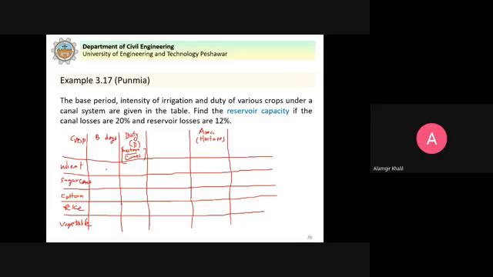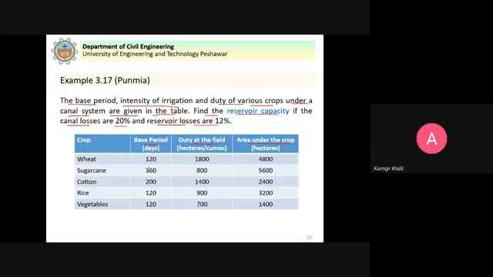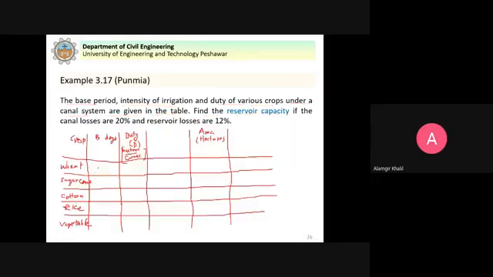Now for this, it is given here 120, 360, the number of days for all the crops. So we have 120 here. Then we have 360 days for sugar cane. So you can see that sugar cane is actually a year crop.